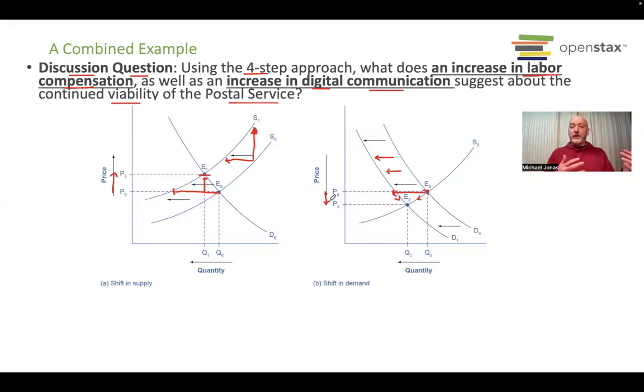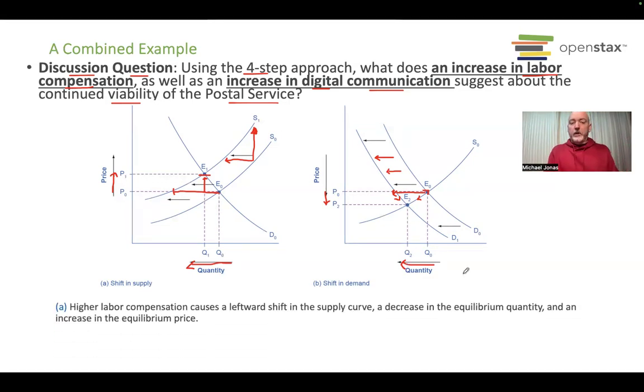So those two things happening at the same time, that impact is going to largely cancel out, right? The ultimate effect is going to be indeterminate. Which magnitude is going to be greater will determine that. We don't have that information, so we could just put a question mark there. On the quantity side, both supply is decreasing and demand is decreasing, and those both have a downward effect on equilibrium quantity. So we would certainly see those two things combined reducing equilibrium quantity.